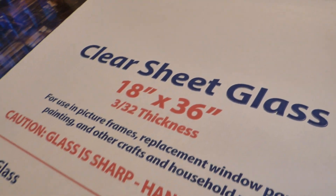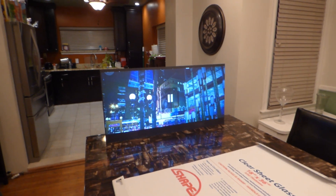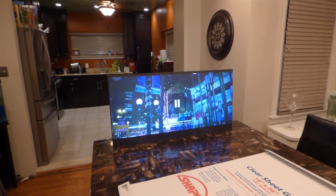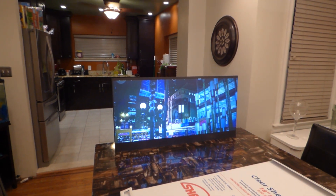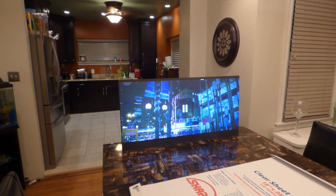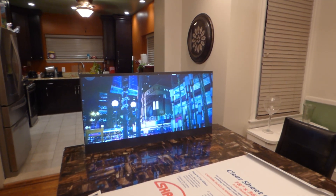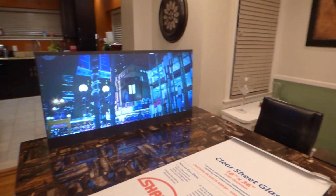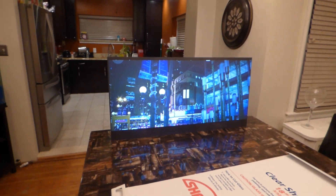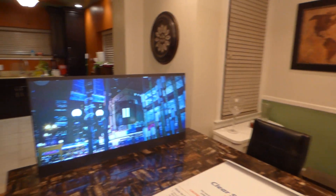Today we have coated a sheet of glass 18 by 36. This is the sheet of glass right here. We're doing a demonstration from the Chromecast. Keep in mind the screen sat at 10 feet back. But at 10 feet back outside around 9 o'clock in the evening, it looks absolutely fantastic. We'll do those demonstrations today — not with the glass, but with the large sample sheet.